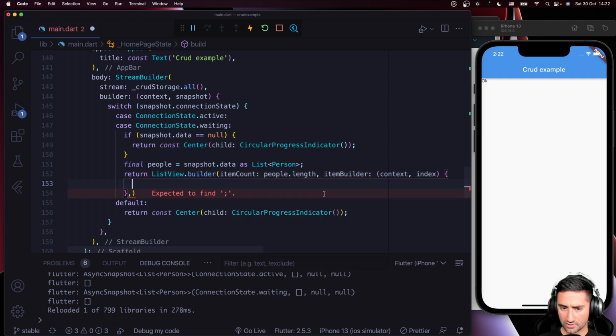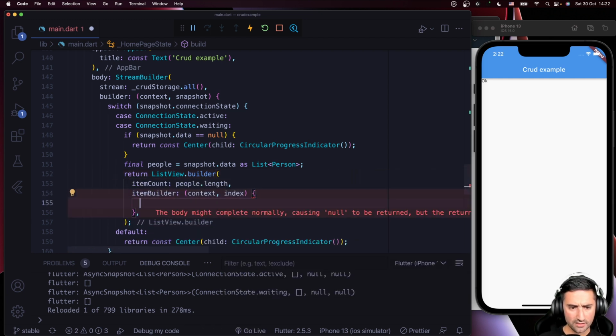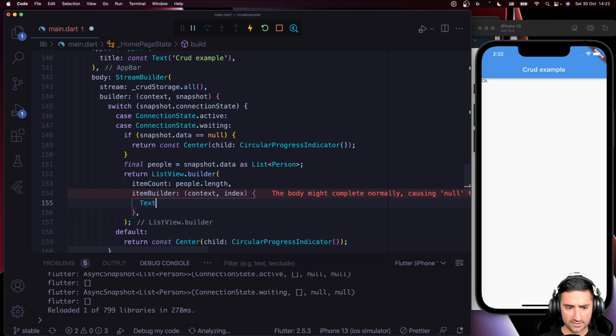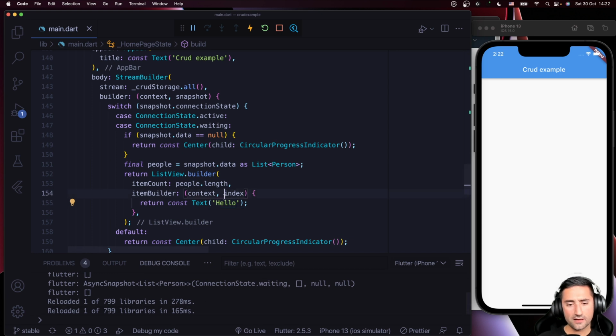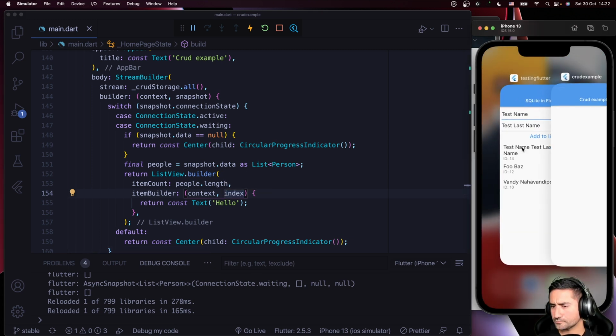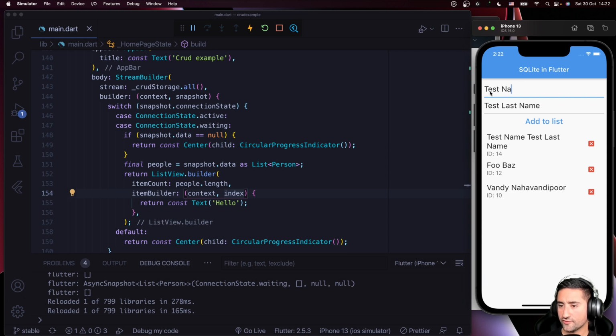And then the item builder. Let's get some help from Visual Studio Code like this. For the item builder, for now, I'm just going to say text. Can I do that? Hello. Const. All right, let's just say hello for now. Okay. Now it's a little bit strange right now because we've created the part of the application that reads all this data, but we don't actually have any data in the database. So what we could do is to start building this interface that we saw here, where you can provide a first name and a last name in like some sort of a compose field.